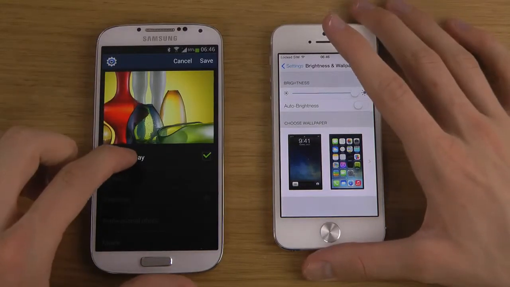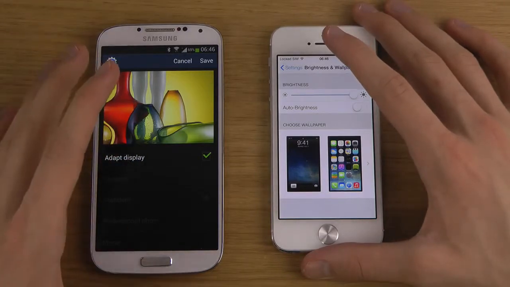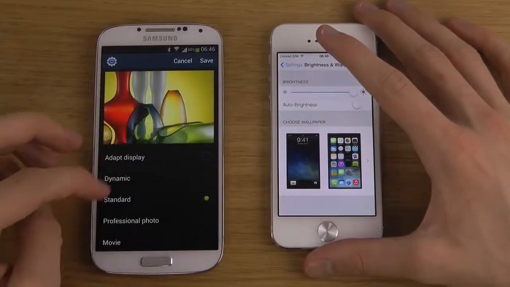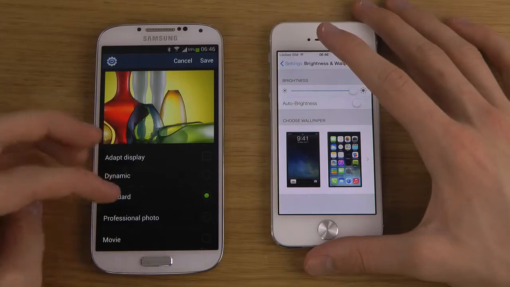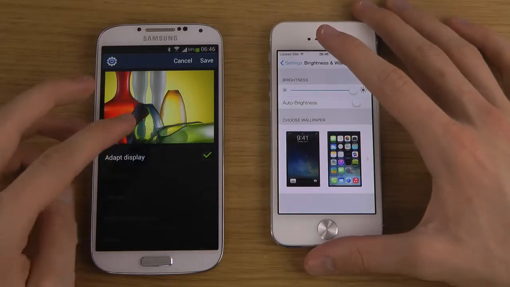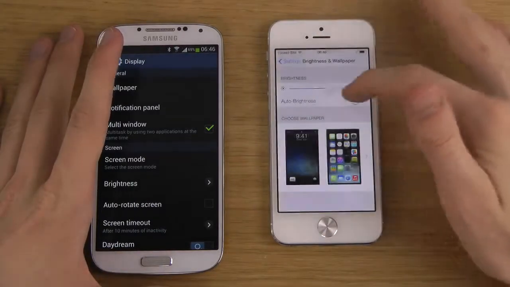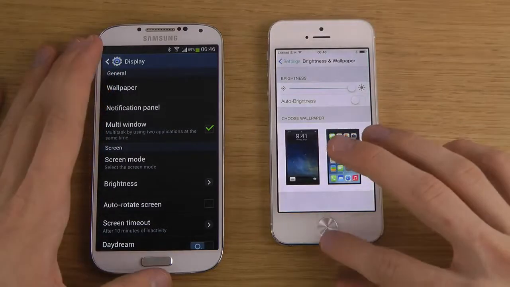I have adapt display on right now, which should adapt the display to the best environment or the best app at the moment. But it also has different modes like professional photo, movie, and dynamic. I'm just going to put dynamic display in this video. In the iPhone, of course, Apple likes to keep it simple, so they just have a brightness slider.